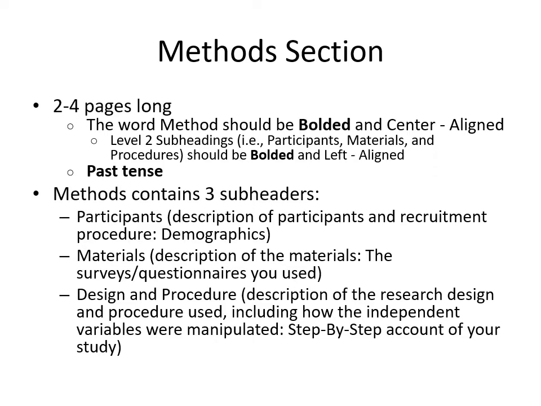Once again, I want to stress that this is an overview of APA style. The specific instructions are going to come in your lab, and those are the ones that I want to make sure that you follow. So the method section is generally going to be about 2 to 4 pages long.